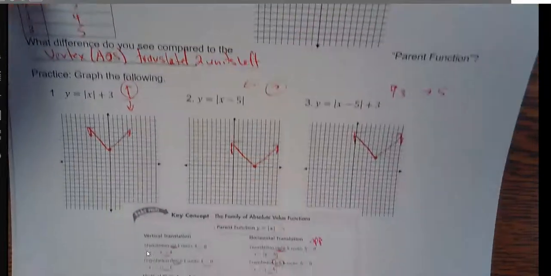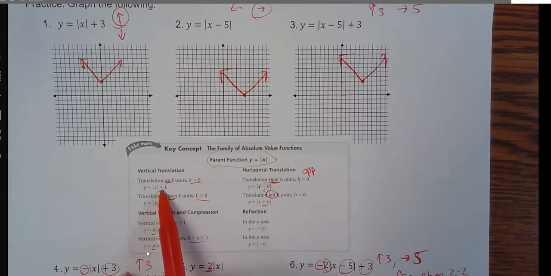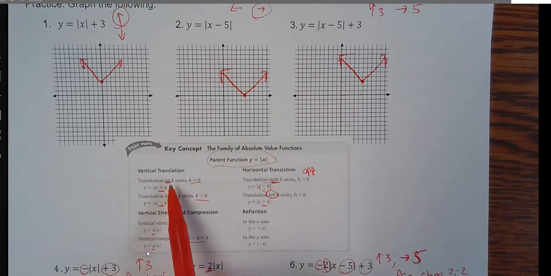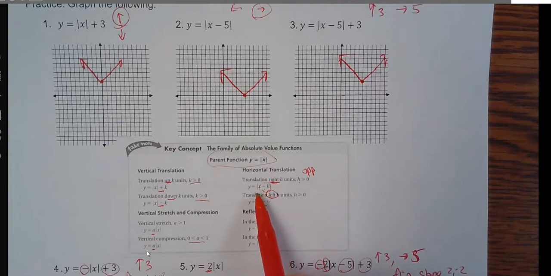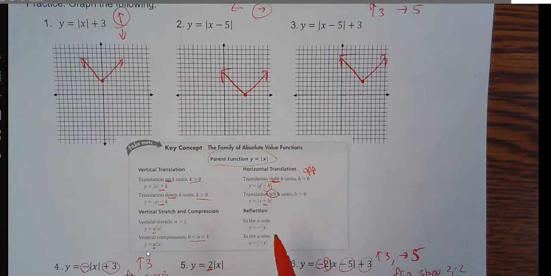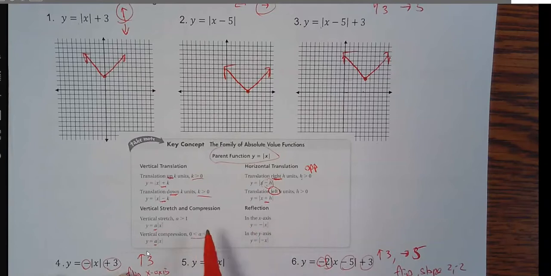And we learned down here in this little table that if you have a plus k on the end, if you have a number you're adding on the end, positive means up, negative means down. If it's inside the function, this yesterday was an absolute value, it's the opposite of what you think, left and right. If you put a negative in front of the function, it's across the x-axis, so it's going to flip down. If it's inside the x, it's going to flip across, so left and right.